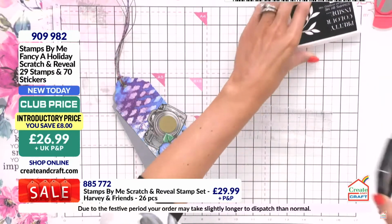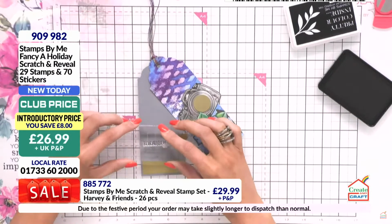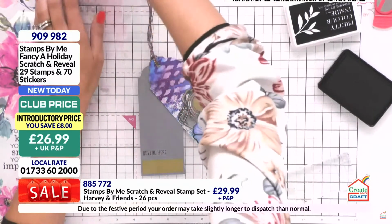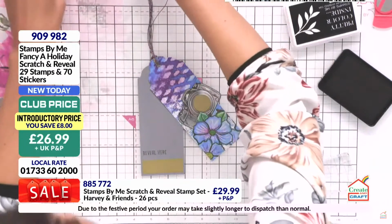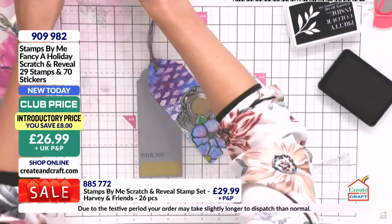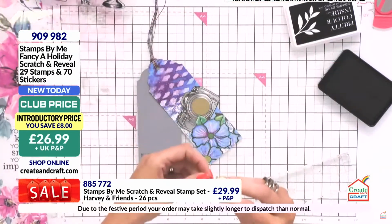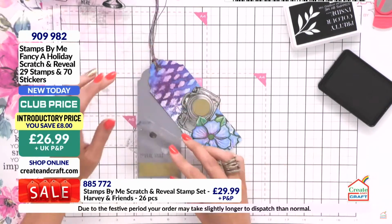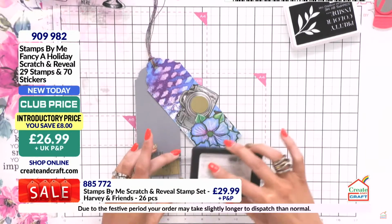If you've been a good boy, it'll say something good. So let's do reveal here. So I'm just going to swing my tag, reveal here at the top there, and then we'll do the cheeky arrow. Like the arrows. And this is why it's really important to have the arrows that go in different ways. Oh, that's still not the right arrow. This is why I did all different shapes of arrows for you, because it doesn't matter where you stamp your sentiment, we've got you covered with an arrow. So let's just pop an arrow in there. So ink this one up.